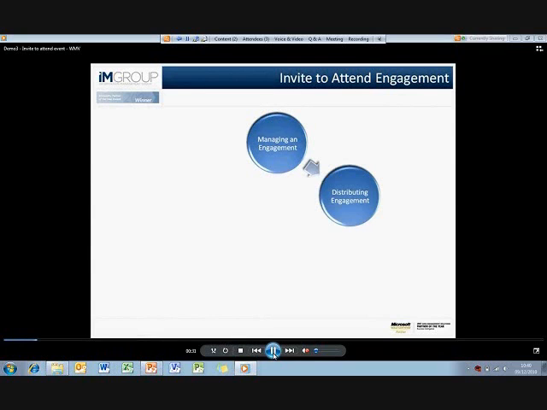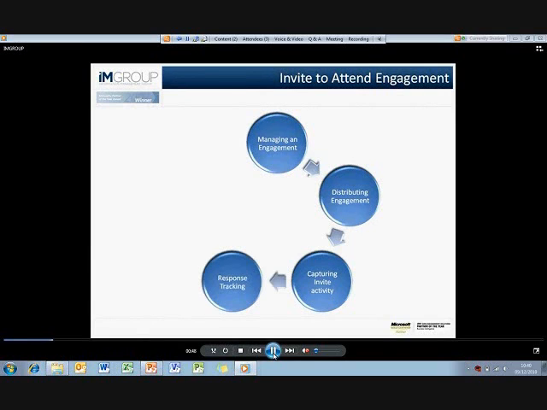We will then show how each of those letters that gets produced can then be linked back to the contact in question. We'll also show how we can then track each of their responses, so whether the person decides to attend, declines the invitation, whether they don't want us to send them any more communications, etc. And then finally, how we can use automated follow-ups after the event.